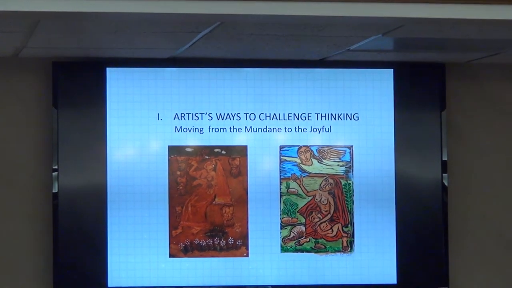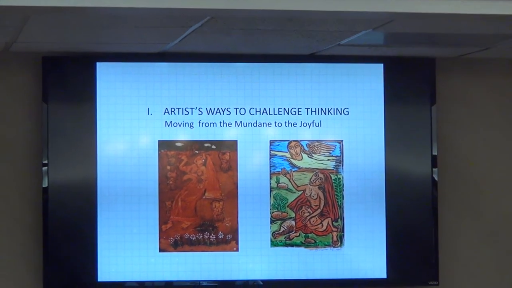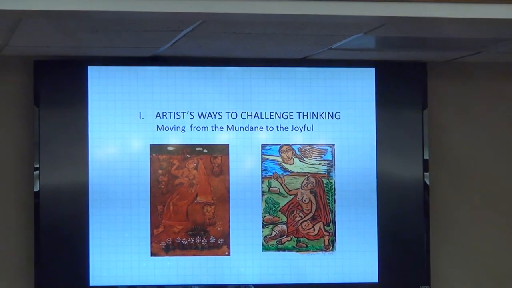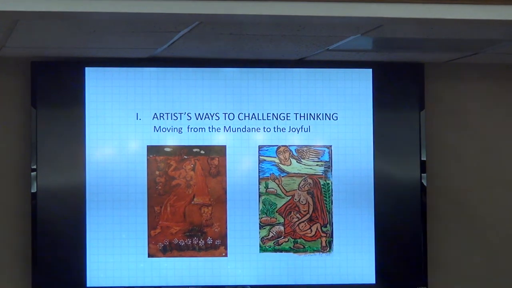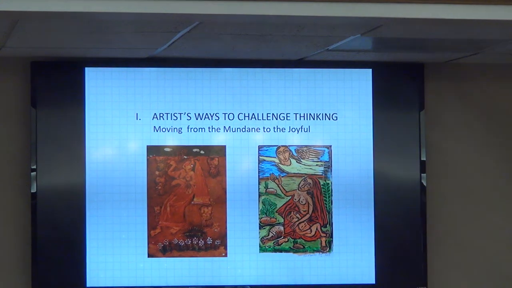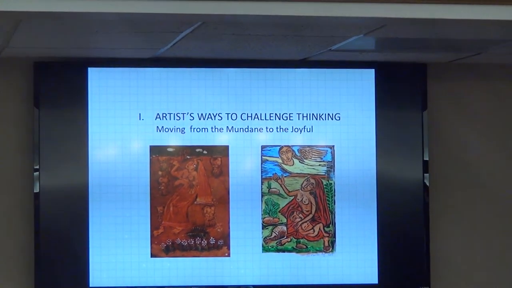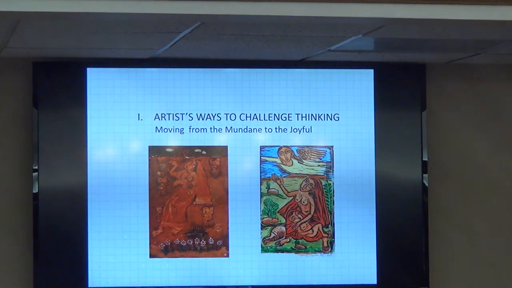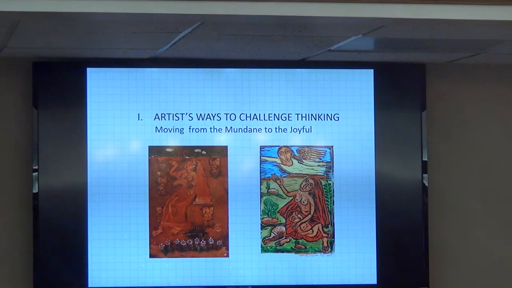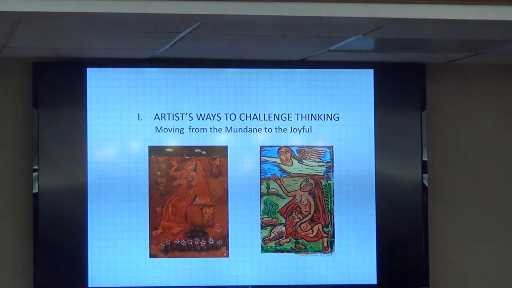Raj tends to challenge the thinking of people, moving from the ordinary to discover a sense of joy that permeates his art. The woman on the left is dancing for joy; she is clothed in red, which in the Indian world is a symbol of something divine and pure. This is Ruth, who has just discovered from Boaz that she is chosen and will not have to spend her life alone. The picture is powerful for several reasons — it's a woman. In Indian art, you don't find women having that prominent a role. It's one of the things Raj does in lifting up the marginalized.